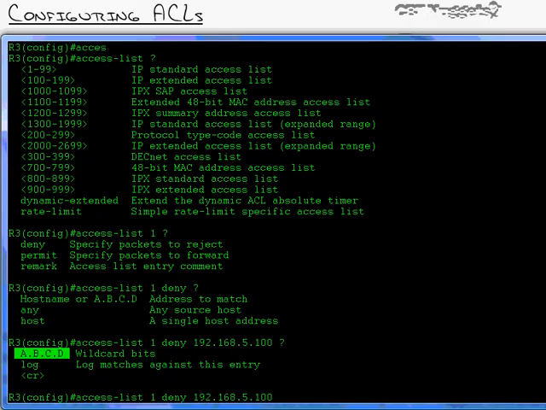OSPF, the Open Shortest Path First routing protocol, we had to type in the wildcard mask to specify what networks we would like to advertise. And now they're back to haunt us. Wildcard bits designate what is significant. Meaning, do you want to match that exact IP address? If so, go ahead and put 0.0.0.0. You remember the wildcard bits? 0 means look at these. Look at 192. Look at 168. Look at 5. Look at 100. When that IP address comes through, identify it exactly, and if that's it, deny it.